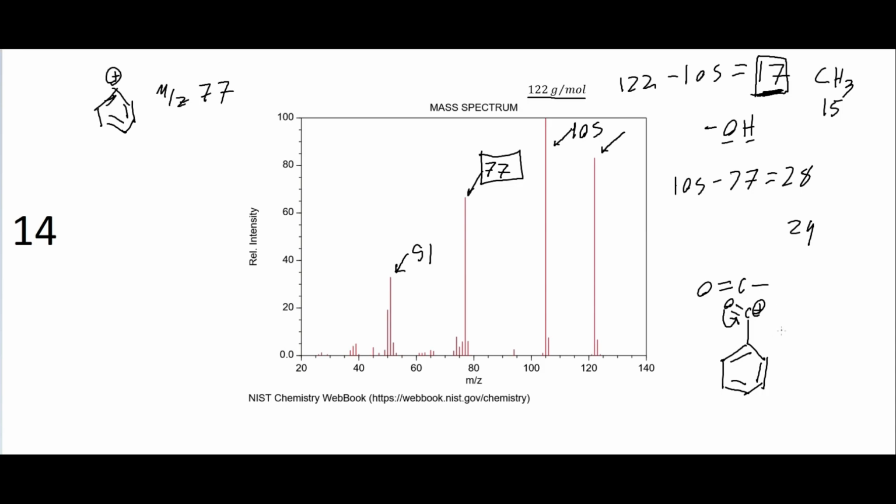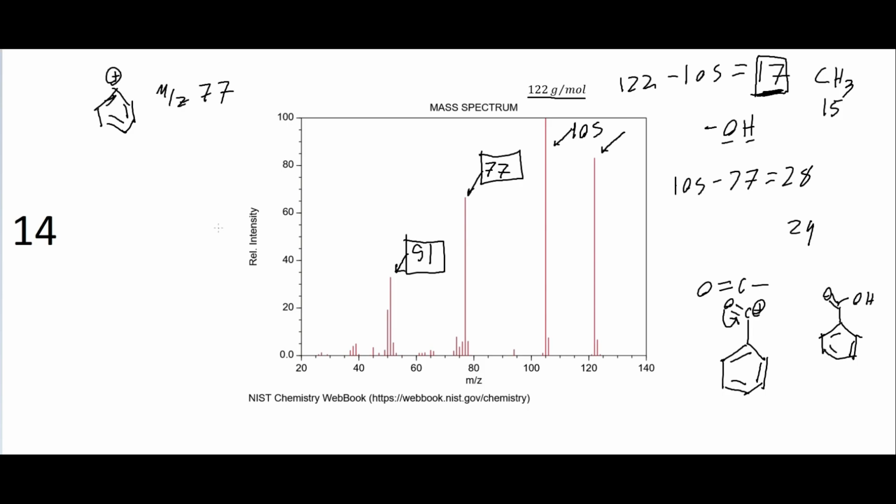And so if we have this and we're losing an OH group, a good proposed structure would be this right here. So it would be benzoic acid. So OH right there and O. And so the thing then to notice is we have this 51. So this is probably going to look very mysterious to you because there isn't a good place to break this up that'll give us a fragment at 51, at least if you are just thinking of breaking across a bond. But we can also do some fun rearrangements in here.